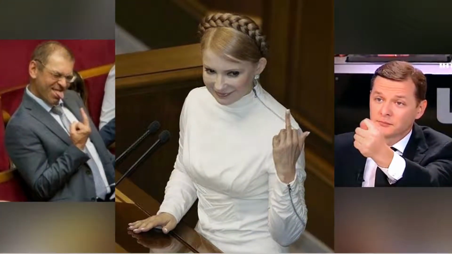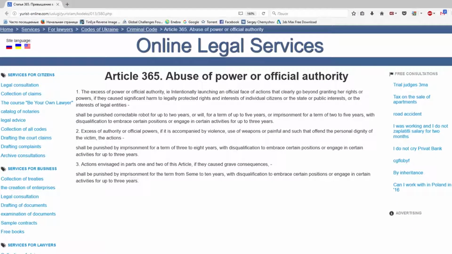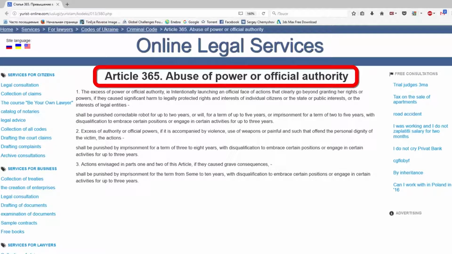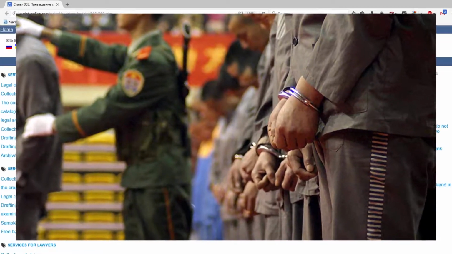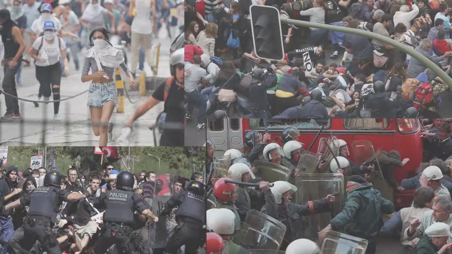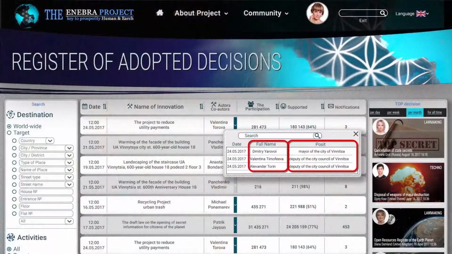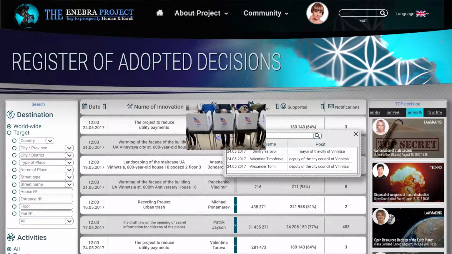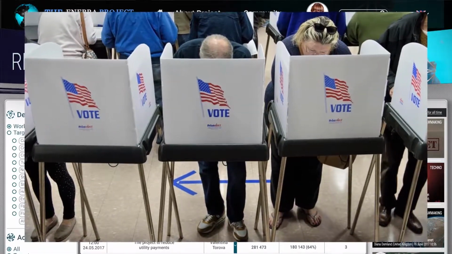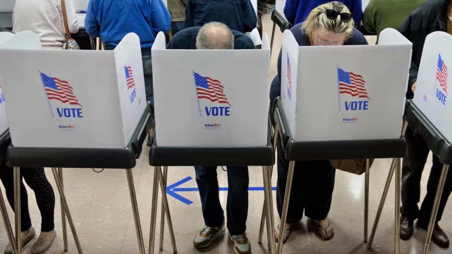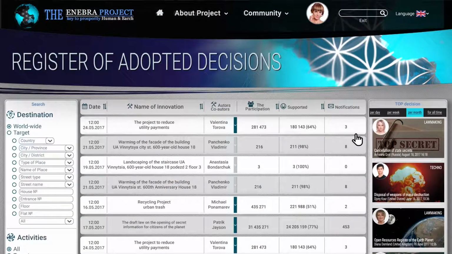If for some reason the representative does not comply with the decisions, in most countries, criminal responsibility is provided for this, and if not, then it can be introduced with the help of another created and supported innovation. And even if the adopted decision will get blocked by the authorities, there is no need for revolutions, rallies, and strikes, since the names of these officials are permanently included in the blockchain, and hence they will never be elected to representational posts again. It remains only to wait for the next election and to choose those who directly created innovations that were supported by the majority of citizens.